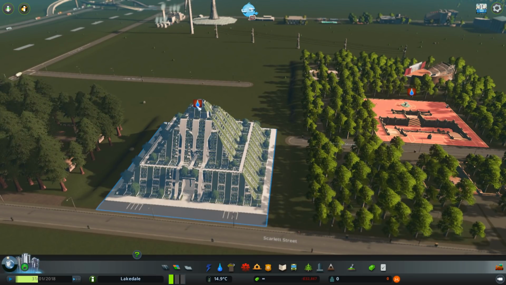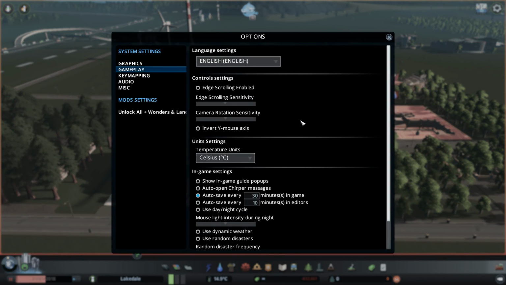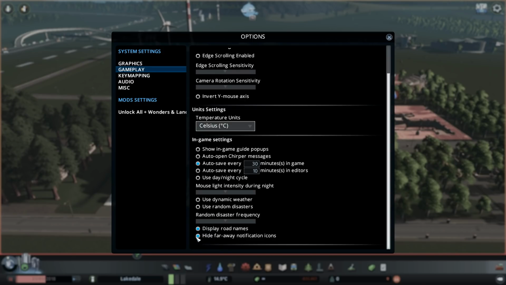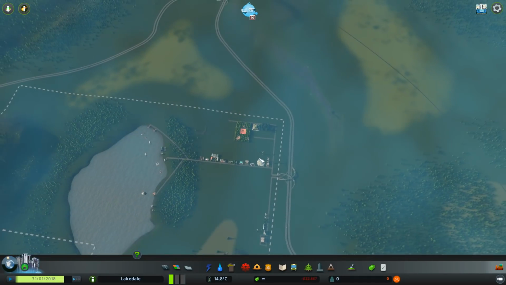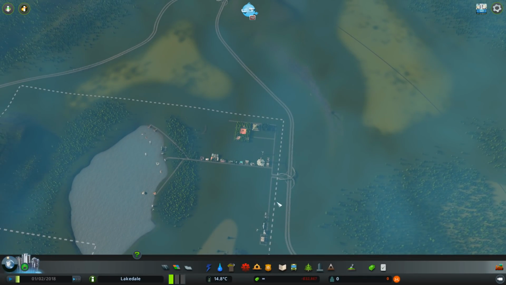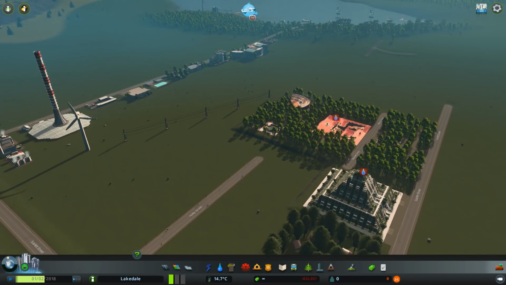Now, the reason I've left these icons on is because there is a new option. If we go to our gameplay section, right down the bottom here, you can hide far away notification icons. So if you notice them there, normally in your city you would zoom out like that and you would see all these icons that were on because there's not enough power or there's dead-end roads or things like that.